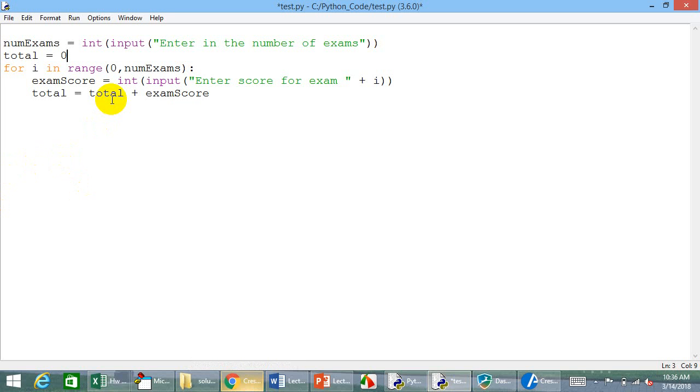Okay, so let's complete this for printing out the average. So now I have the total, now what? How do I compute the average now? I want to print out the average. I got all the scores, I put it in total, now calculate the average. How do you get the average? Divided by the number of exams. Exactly. And now that's not in the loop, right, Luke?